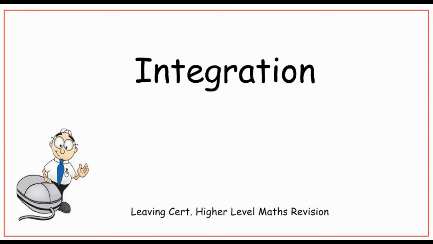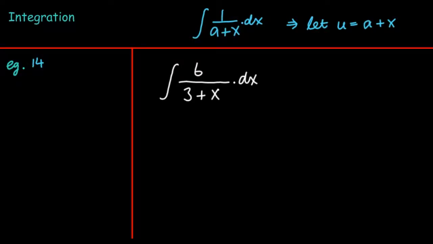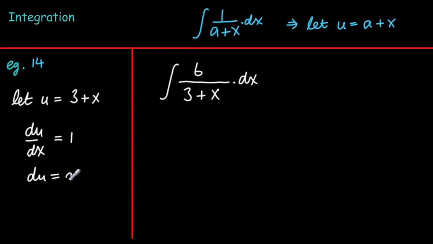Okay, here we have a second example of integration. Again, in this example, we're going to let u equal the divider. That's 3 plus x. So du dx would be equal to 1. The root of 3 is 0 and the root of x is 1. So du is equal to dx.